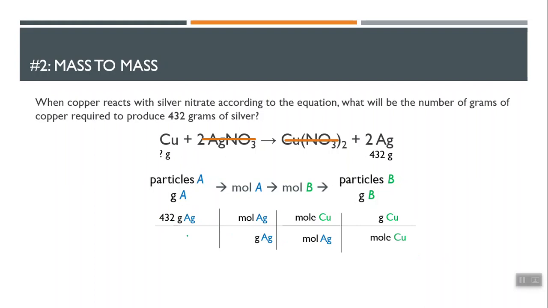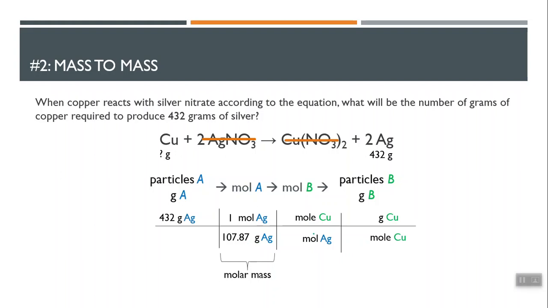All right, so now let's take a look at each fence. So let's take a look at this one right here. Moles over grams. Well, we've seen that before, right? What is that? That is molar mass. Where do we get molar mass from? We've got to use the periodic table, right? So find silver on your periodic table. Remember, whatever mass is on the periodic table, that is all equal to 1 mole. So in silver's case, we have 1 mole is equal to 107.87 grams.